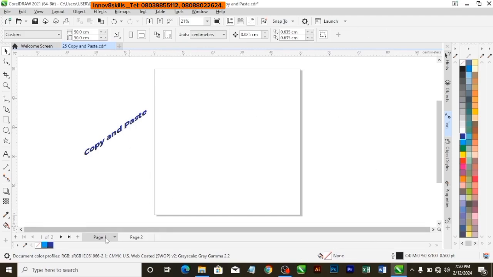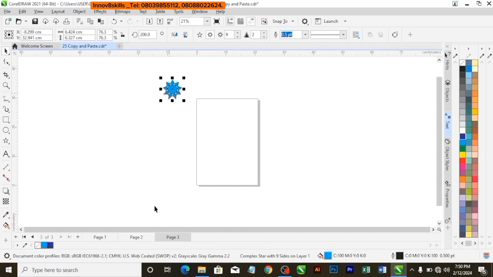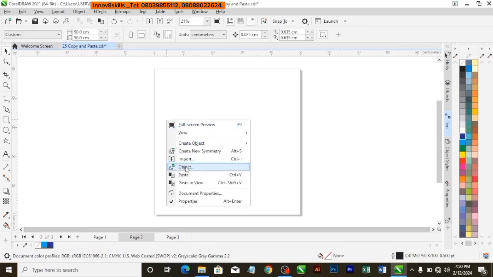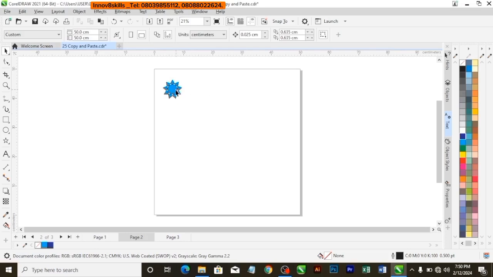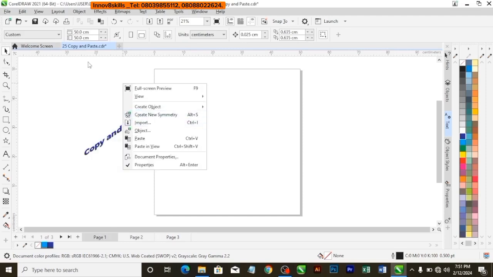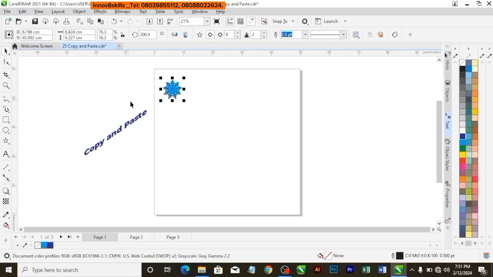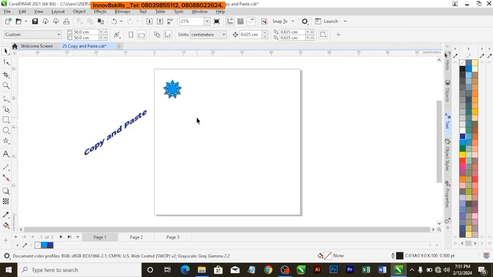So, for you to see it clearly, I will create a duplicate of this page like this. Then I'll come to this one now and cut it from here. You can right click as well instead of going to Edit, and I'll come here and paste. You can see it's at the same position as it was here. So let me cut again and paste, or use your shortcut key Control plus V.